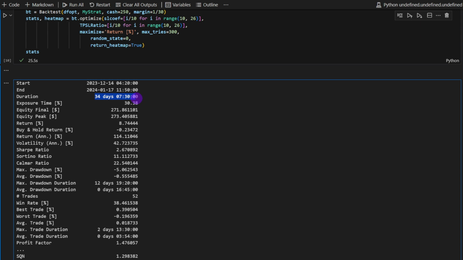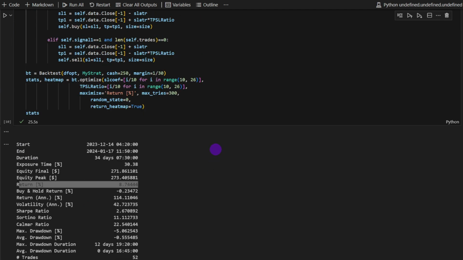So remember, we took just a slice of the data frame. We're not trading over years here. So that's around 8% per month. Let me check. The number of trades is 52. That's a high number of trades. So commissions might eat almost half of this. So you're around 3% per month or 4% per month.